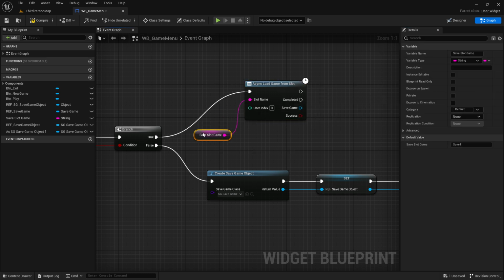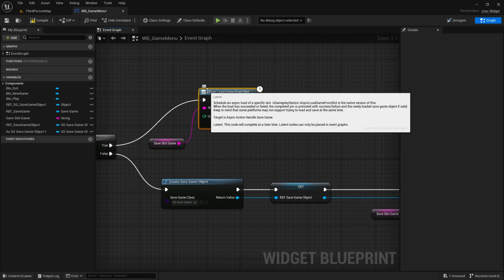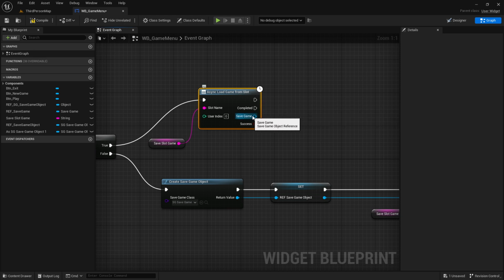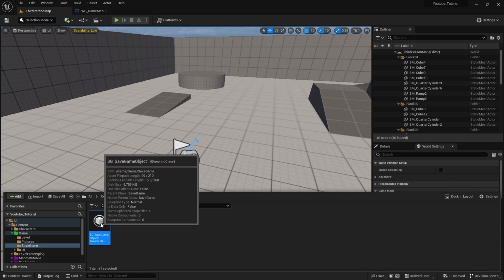But careful, this one here is just the file. It is not what Unreal Engine can use. To use it here in Unreal Engine, we have to go here at the end of this node where it says save game and cast it to the save game object which we have used. What was the save game object? Also created in our last video. When we go back, go to our folder, go to save game, and that was the save game object. Let's open this one up.